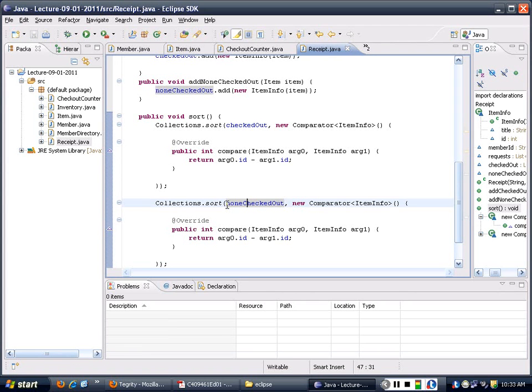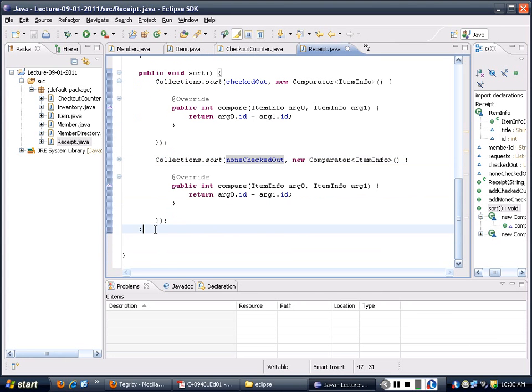So the remaining part would be the output. Okay. So when we do the output, the first thing is we need to output the receipt. Okay. So let's do this. We say we have display, because that will be displayed on the screen. So we create a method that is called display.